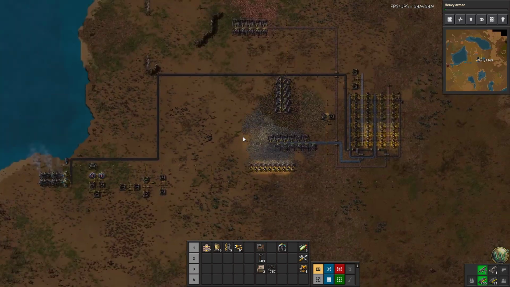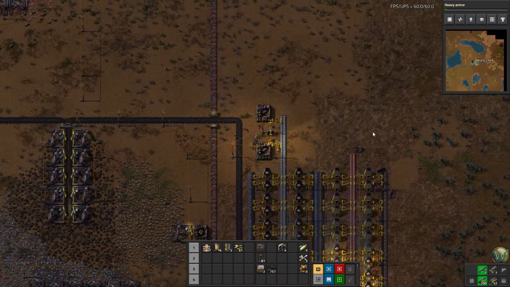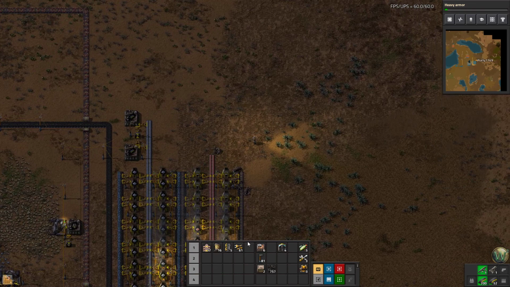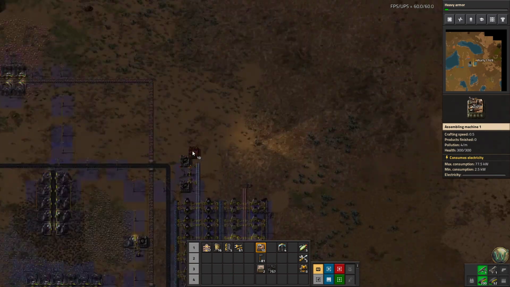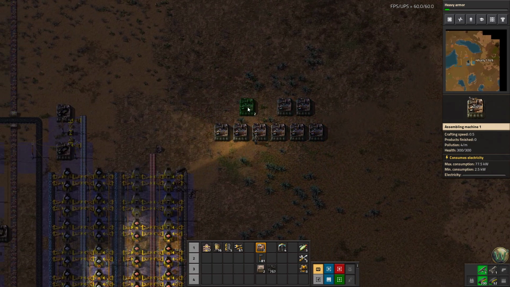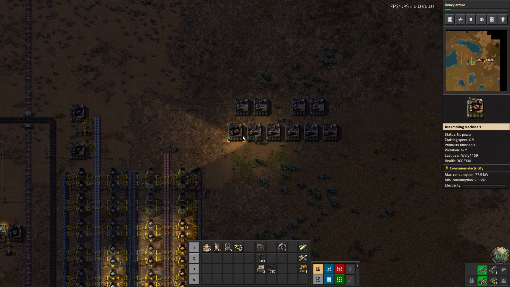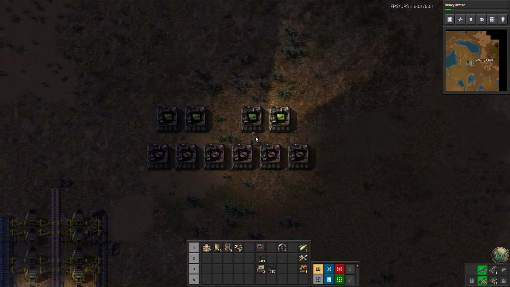This shouldn't take too long. In the meantime, what can I do to get this set up? I could make some green circuits, I suppose. Let's do a few of these. 10 should be enough for now, I think. And I'm just going to set them up maybe over here. Is that right? I think that's right. I need to make it the same. Okay, copper, of course. Copper wire and green circuits, and then this will let us just continue that other green circuit array.